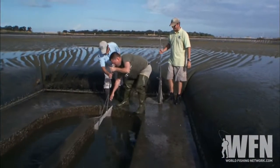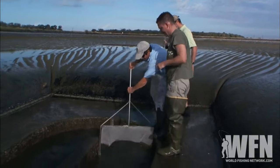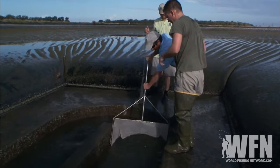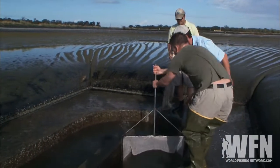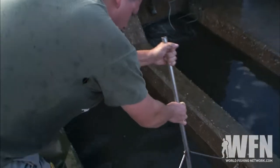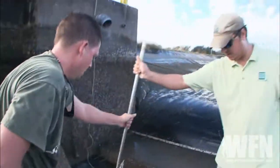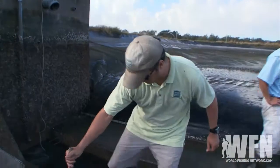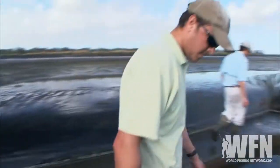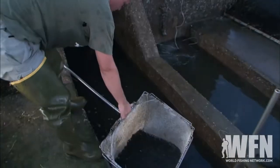You're struggling. Work the net up and down. Yes. All right. That'll help some of that dirt and debris pass through. Okay. There you go. That's a lot easier. All right, there you go. So look at the difference. Look at this, the first scoop once they're corralled.